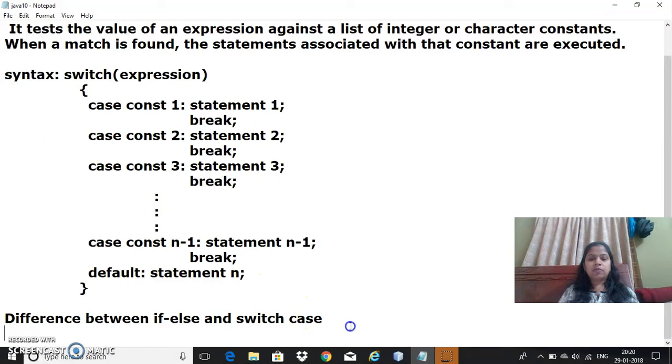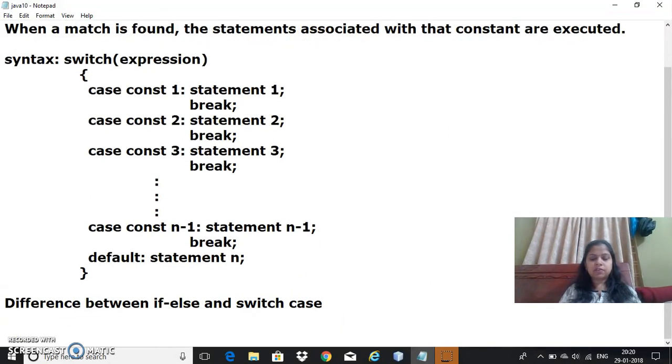Now we'll see what is the difference between if else and switch case. In if else I can evaluate a logical or relational expression.